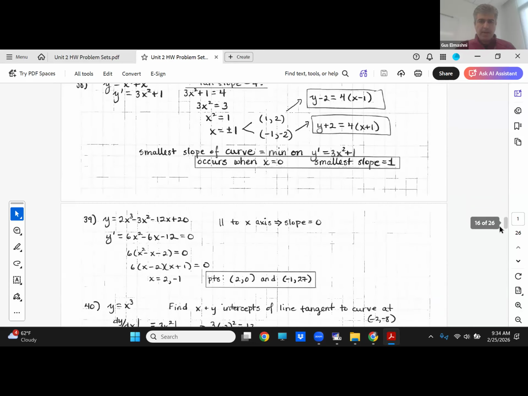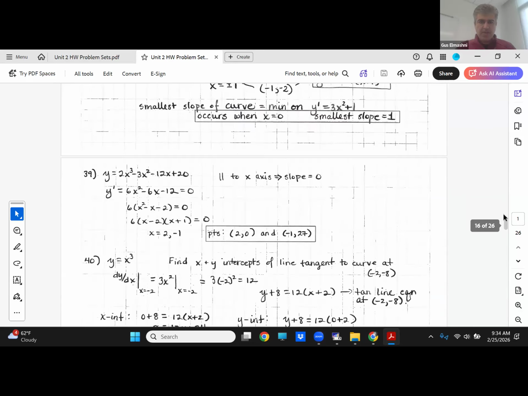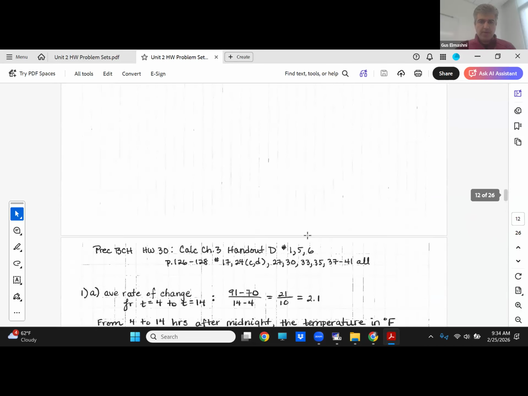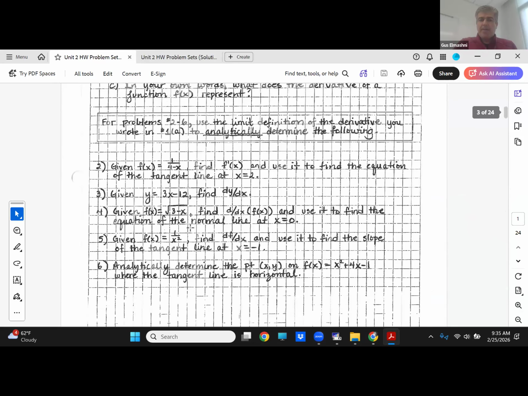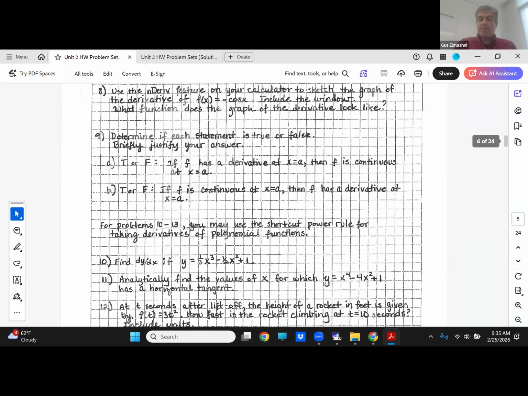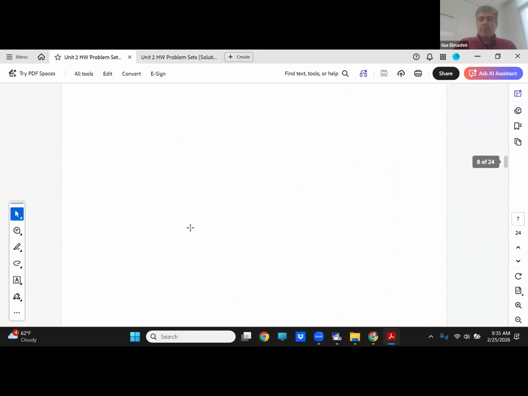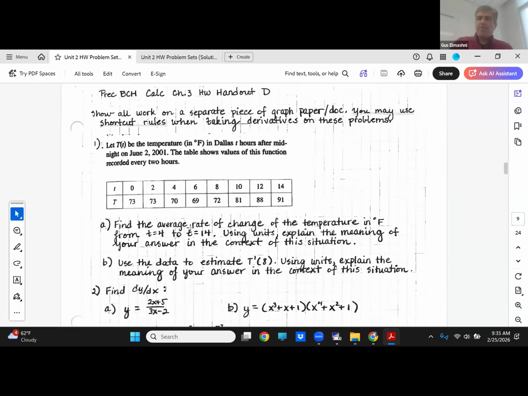Okay. So number 1, again, I was just discussing it. You guys know what's up there. So 1's fine. And then the part B part, we haven't talked about it. And I know, Sophia, you were asking about it. So I know I explained it too. But when you have a table and you're asked to find a derivative from a table, you don't have an equation, obviously, right? Should you make an equation? No, don't. Because you could try going to Desmos if you want and making a table and trying to do some sort of regression model. But we're not an AP Stats class, right? So don't worry about that.